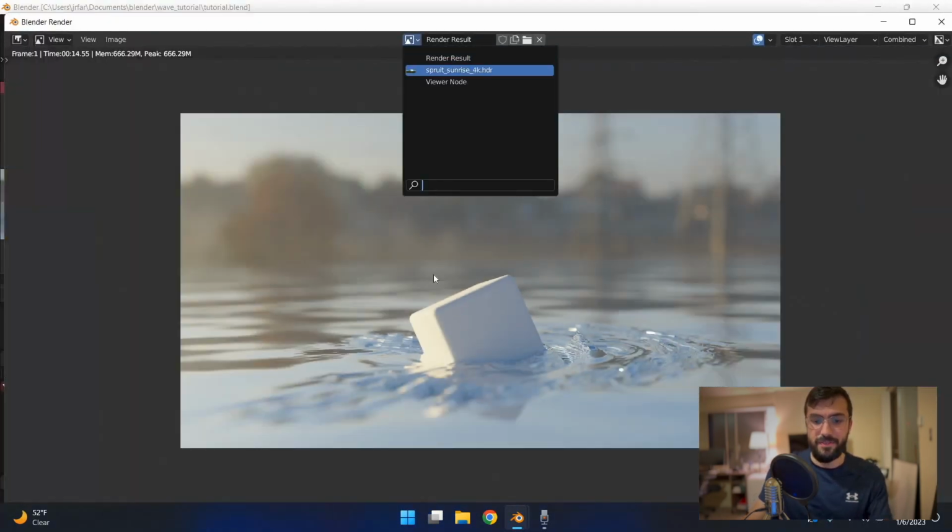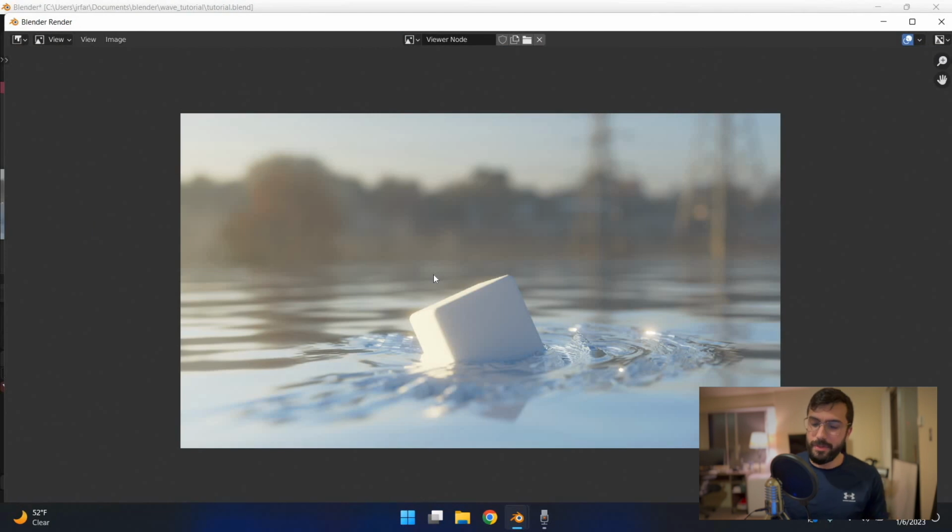So you can use this technique for any scene that involves water. It's really, really easy, really, really fast. One of my favorite techniques in Blender because it's so accessible for beginners and advanced users alike, and it's a really useful technique in my opinion. So the most important thing always is to play around with the settings until you get something that looks nice.